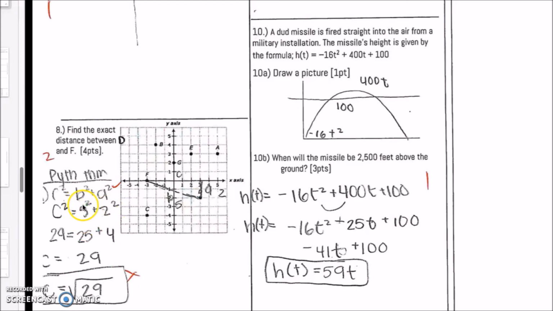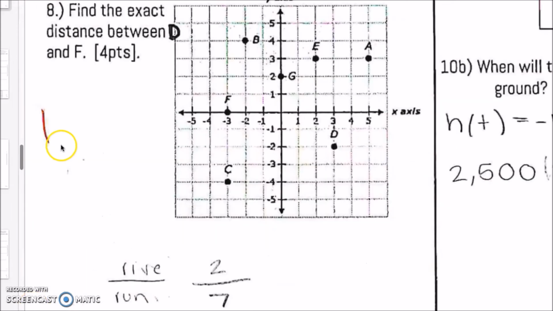Only 2 points because that should have been 6. Alright, I wanted to show you this problem. The student is using slope, rise over run. Notice how it doesn't say find the slope or the pitch. It says find the exact distance. Distance is actually counting by the units. So this shows you a pitch and this shows you a length.